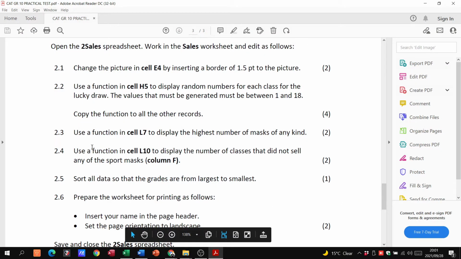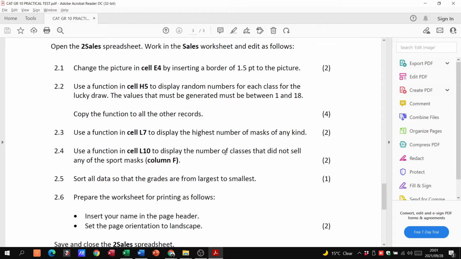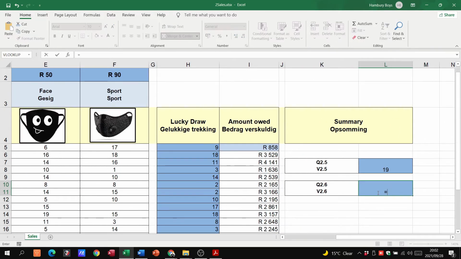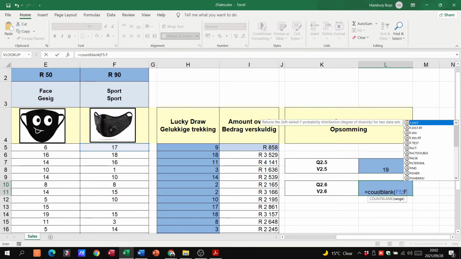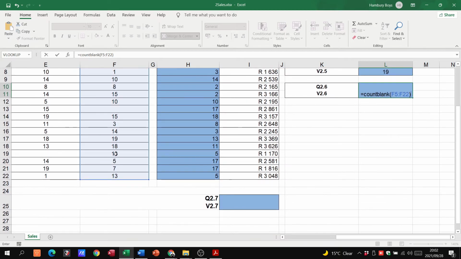In the next one, use a function in cell L10. So we're going to go down to L10 over here to display the number of classes that did not sell any of the sports masks. Now, how do we know they didn't sell any of the sports masks? Well, it's blank. In other words, we are going to count blank, and we're going to use the range F5 to F22, and we can see over here it's this range.